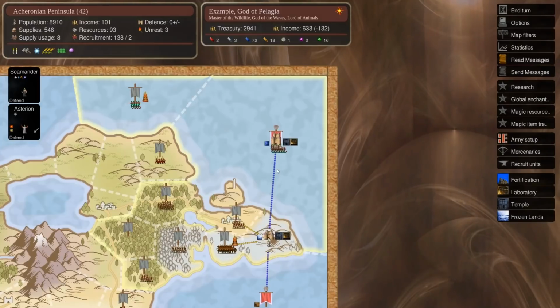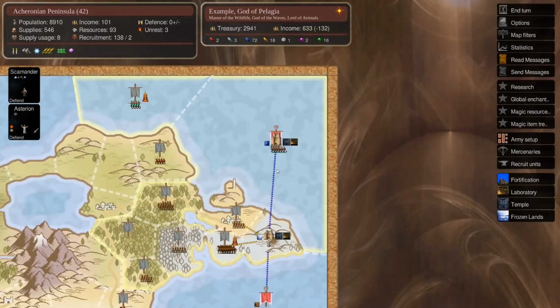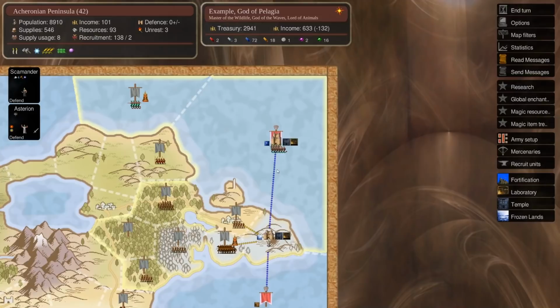At this stage, MA Pelagia wants forts. It wants temples. It's an infrastructure nation. Why? Because it has a lot of high CP but efficient mages available to it. It's got a good research core. It has the opportunity to be very good at research.